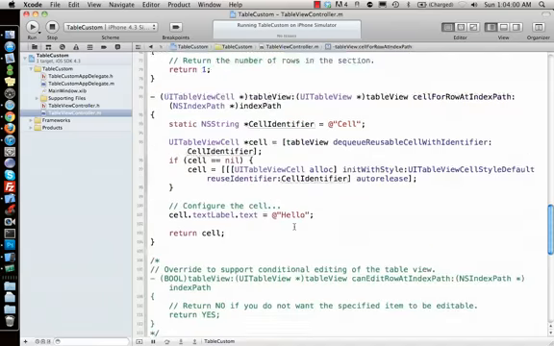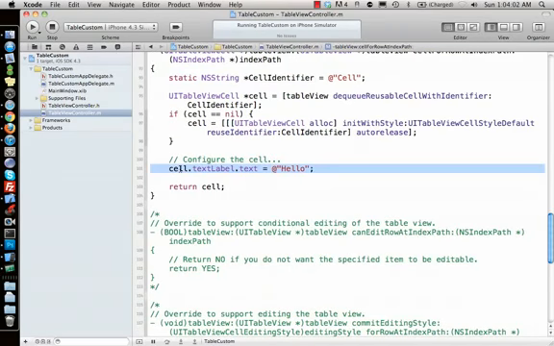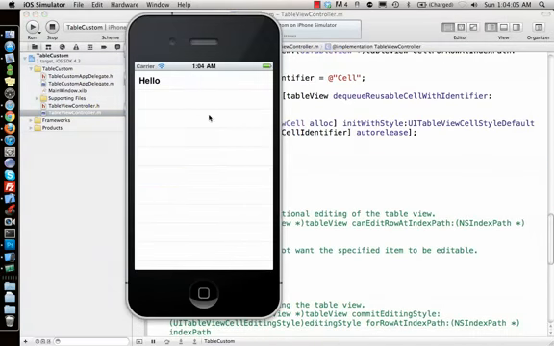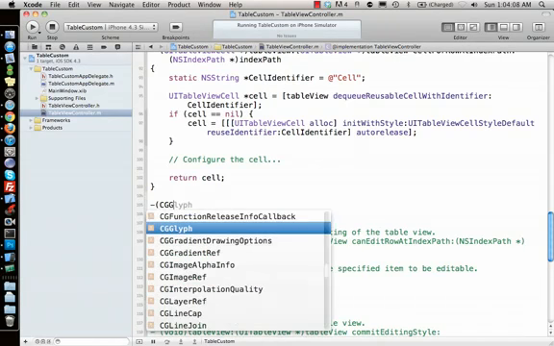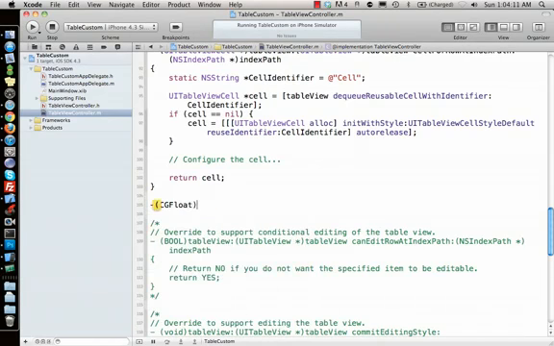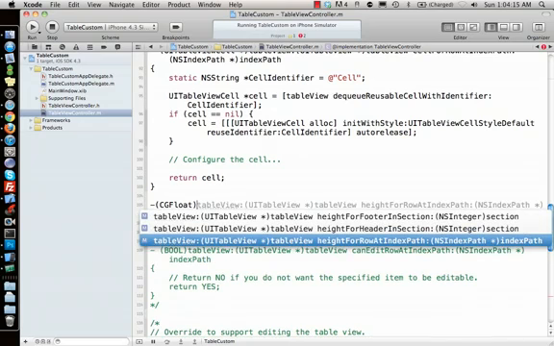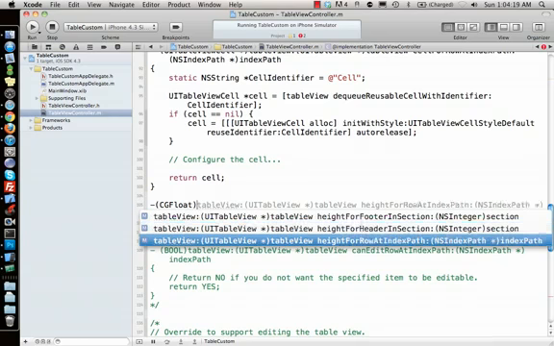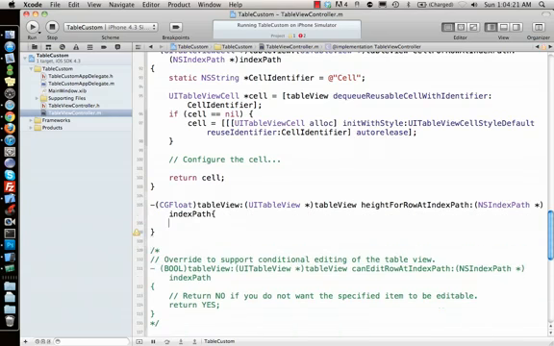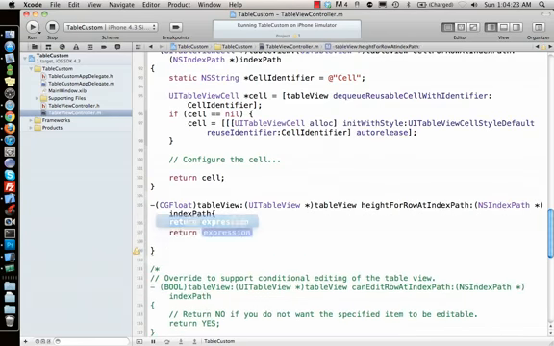So now I need something more with this. First of all, I want to increase the height of the table view cell, so I will write a delegate method, CGFloat. I think it's a data source method, CGFloat, height for row at index path. What is the height I want? And I will say return, since it's a CGFloat, 100. Now the height increased. This is how you give a height.